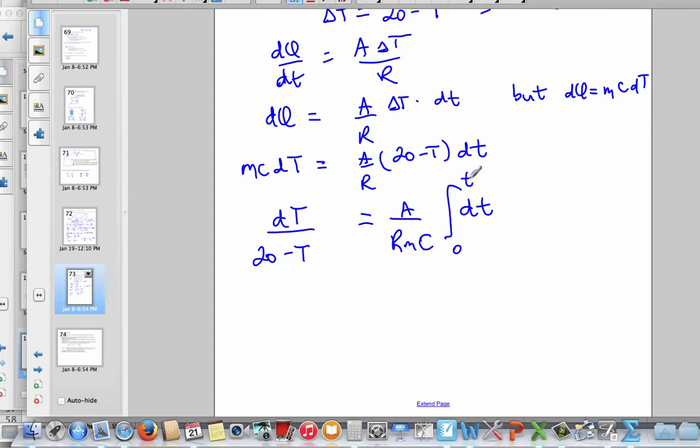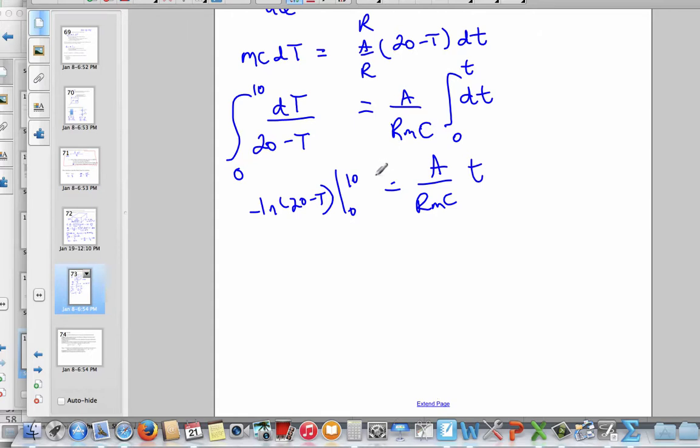We want to know how long this takes, so the final time is a variable. And we know the temperature is going from 0C up to 10C. So let's see how long that takes. Well, this is a pretty easy integral. This is just minus ln 20 minus T, and then we've got to put in our limits. And this is a trivial integral, because it's just time from 0 to t, so t minus 0 is just t. All right, so on this side, we will reverse the limits, and that'll get rid of this minus sign. So it'll be ln 20 minus ln 10, or ln 20 over 10.